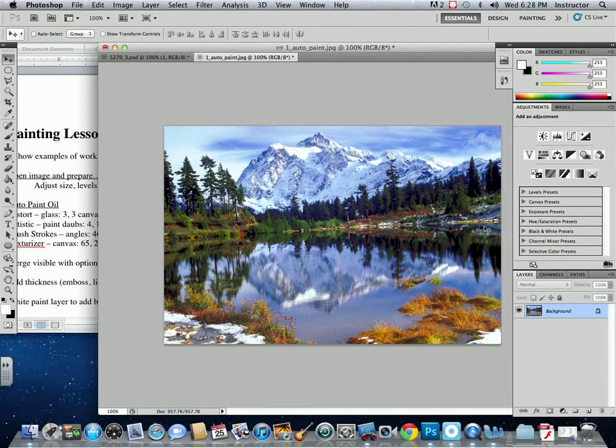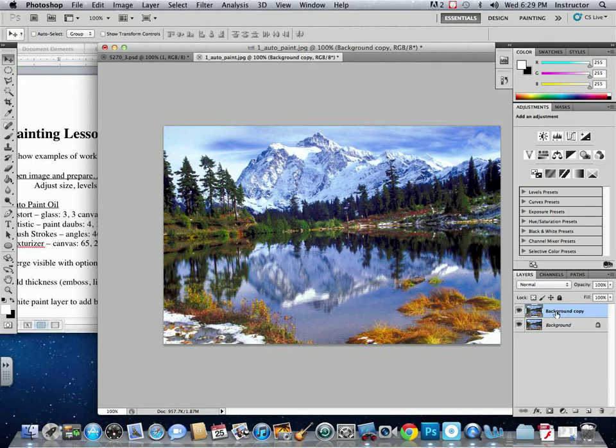The filter is the distort filter. I think last week I mentioned, though, anytime I start a technique, I like to make a copy of whatever I'm going to do the technique on in case I screw it up. By dragging it to the little piece of paper icon, that way, if I screw up, I always have the original that I can reference. So I've got this copy that I'm going to work on.